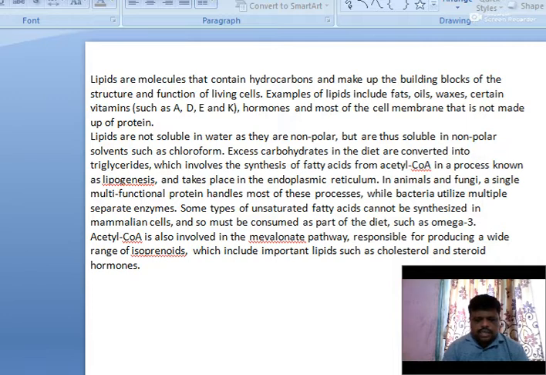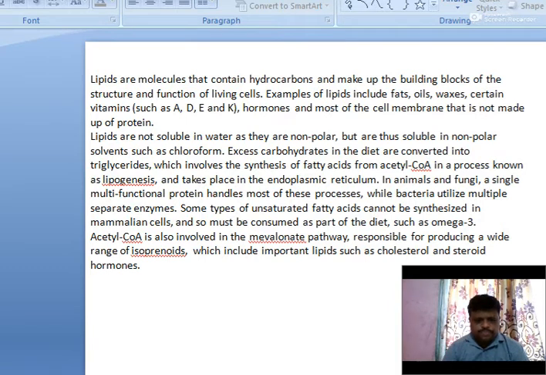Okay, let's understand the fatty acids. Fatty acids are organic acids which are composed of three different components. First one is carbon, second one is hydrogen, and third one is oxygen. The fatty acids are basically organic acids composed of a long chain of hydrocarbon ending with the carboxyl group, that is the COOH. Let us see the types of fatty acids.